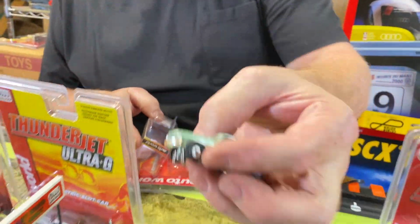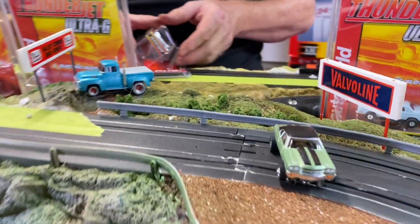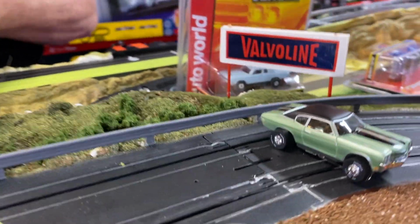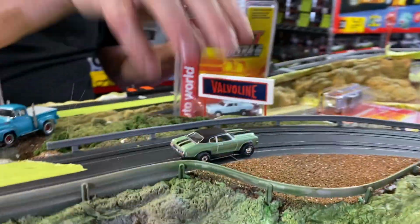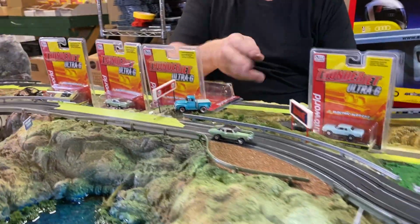This is the Chevelle SS. That's a popular car. We've done a lot of them. Okay, and this is the green one. And this is a Thunderjet.